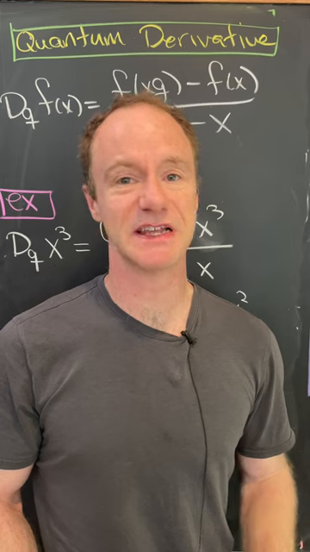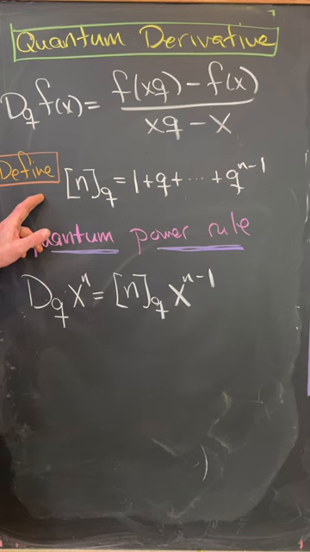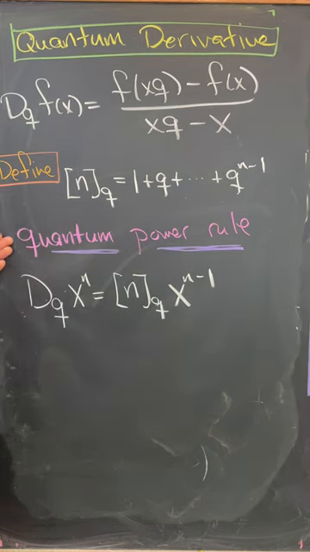So now could we use this as inspiration to write down a quantum power rule? Well, yes, we can. So we're going to define the q analog of the natural number n to be 1 plus q plus q squared up to q to the n minus 1. And that gives us the following quantum power rule.